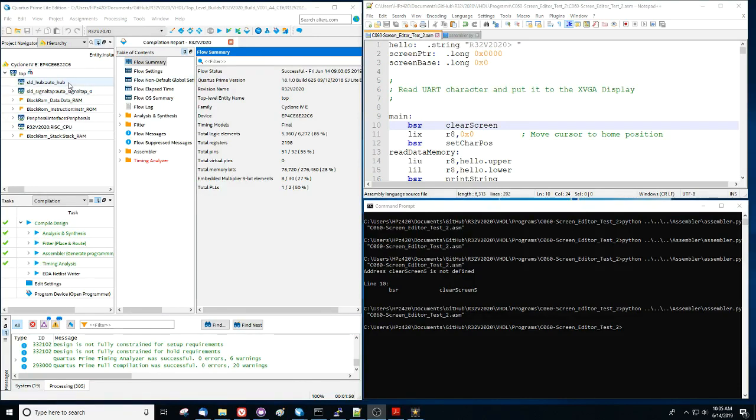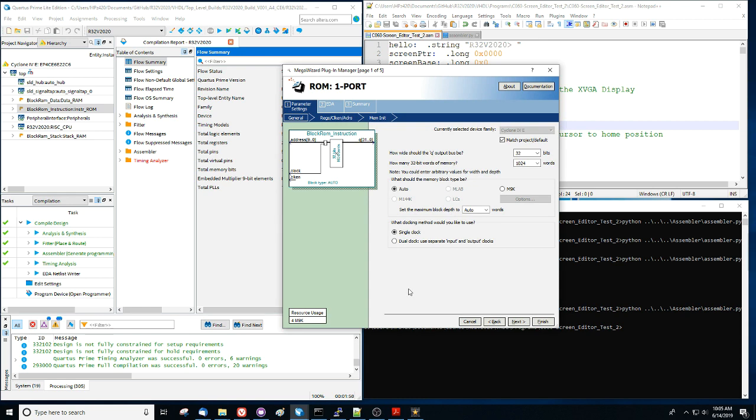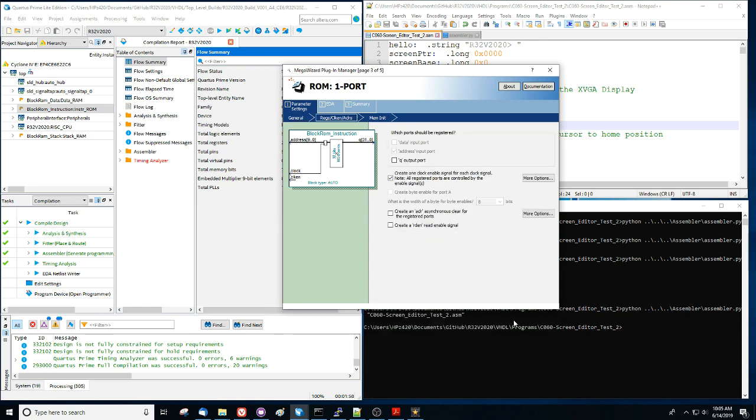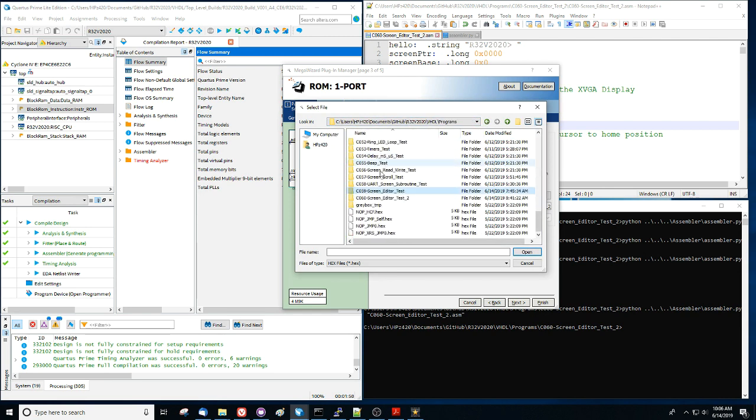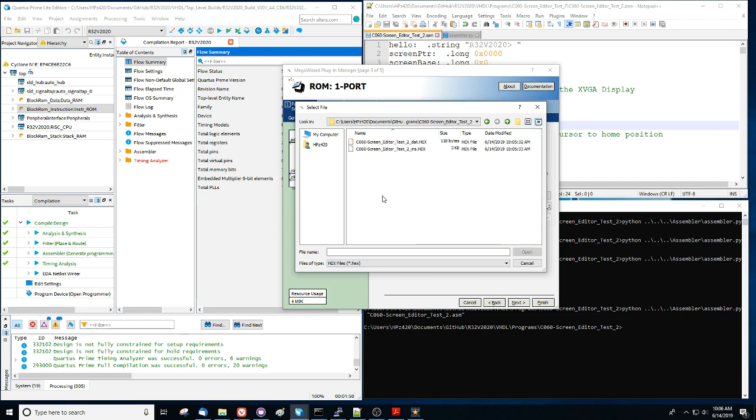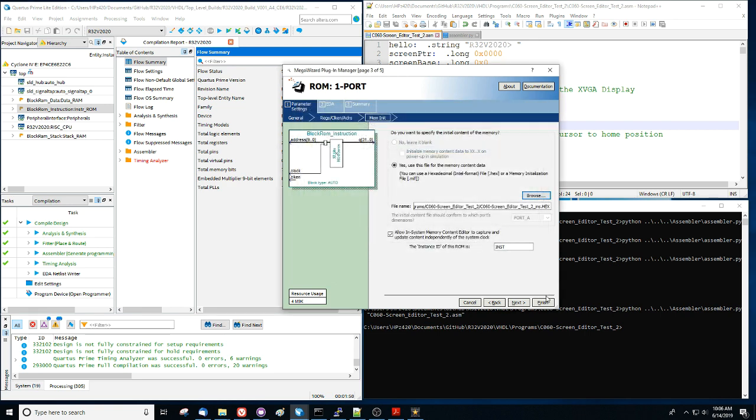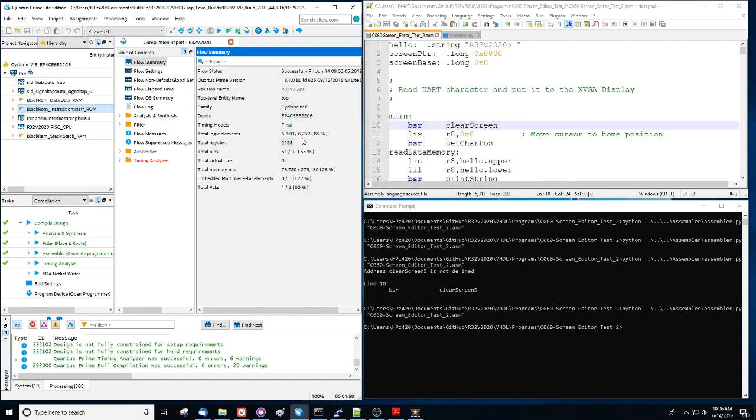To download the code to the card, if you double click on the block ROM, instruction ROM, go forward 2 pages, and then browse through the tree down to VHDL programs, and this particular program is the 060 program, and then select the INS as the instruction segment, the DAT is the data segment. Select that, finish, and do the same thing for the data.